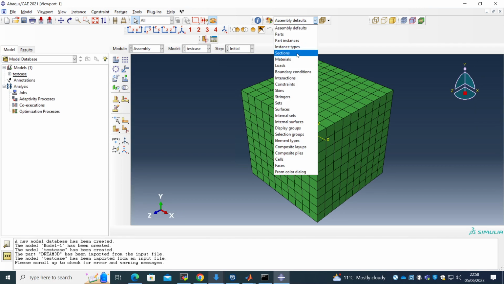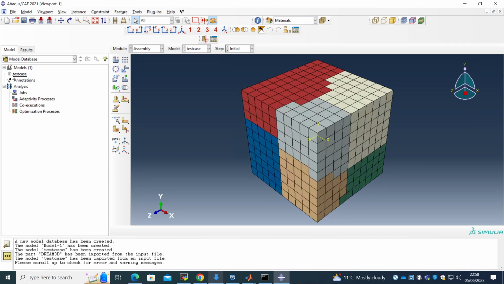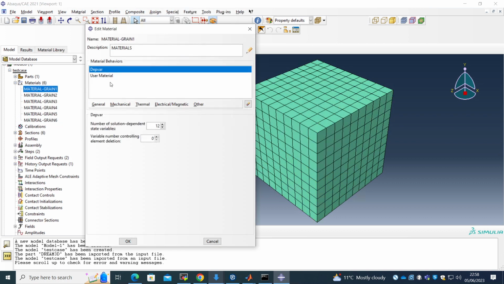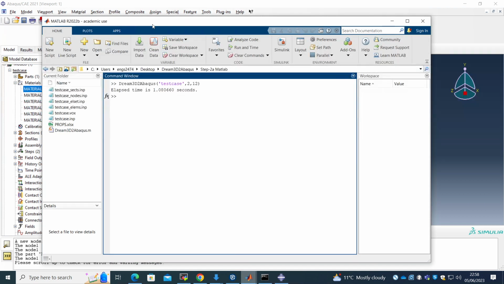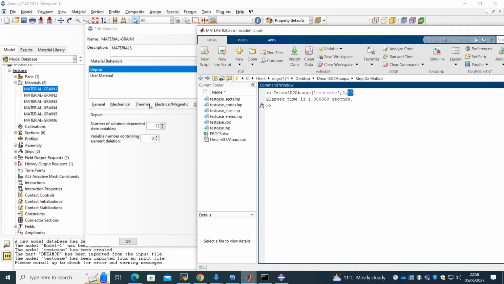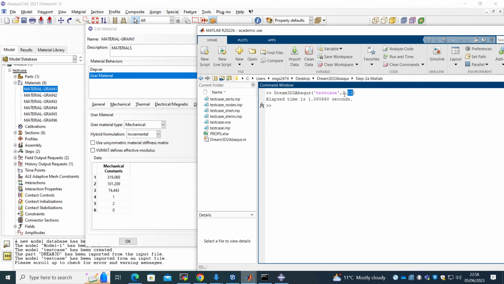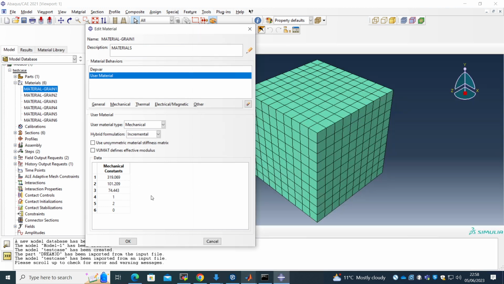So if we look at the materials, these are the grains. Okay, great. Now, if you look at this material, there are 6 grains, and these are the number of outputs that we set as 12. So this is the number that was set to 12 now. And we got the user material number 2, which is this number set to 2. It's not a big deal when we have 6 grains, but if you have like 30 grains, which is usually the case, then it's very tedious to enter these inputs. So it's good to have that done automatically. That's why we have this input there.